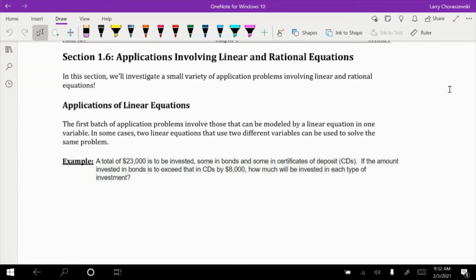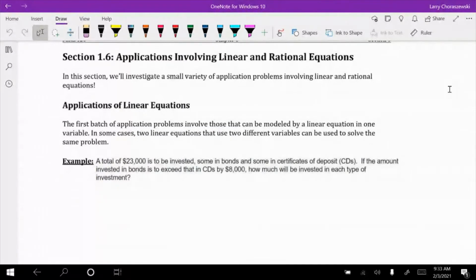But all in all, what we want to do is take information that's provided to us, and see if we can translate it into the language of math, i.e. variables in an equation, relate the information together so that we can come up with what they're interested in. So long story short, we're going to be tackling some story problems, which I know can raise a little bit of anxiety. I've definitely been there, done that, but I'm here with you guys every step of the way, and I've got some tips and tricks to help us work through them and hopefully make them go by as smooth as possible. All right. So let's start with applications of linear equations.